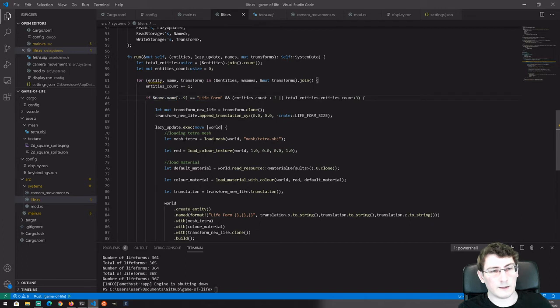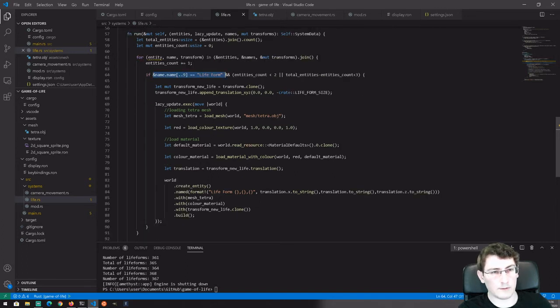So I've put this if statement in to check that we're just making changes to the life form components.